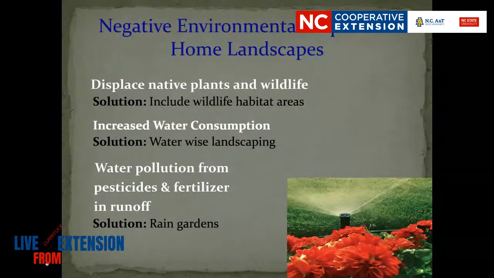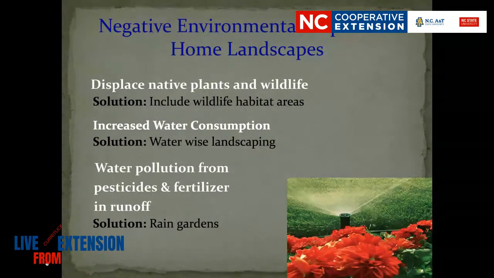You'll see this happens quite a bit. They'll clear an area, and then all of a sudden, you'll be driving down the road and you see an influx of animals being hit by cars, and that's simply because they're just being run out of their place, their habitat. So the solution would be to incorporate wildlife habitat areas, or maybe areas that you leave native, or leave a stand of trees instead of just clearing the whole lot and putting your house there. That's something that you want to consider. And also if you use native plants, those are the host plants for a lot of our beneficial, not only wildlife, but beneficial insects that we need to help tackle some of the pest problems that we have in this area.